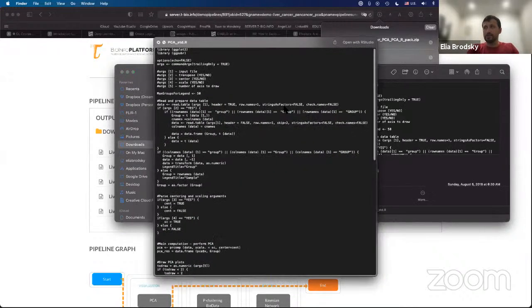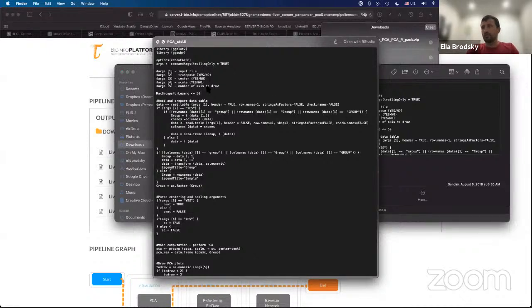The actual script is right here. I can open the script and I can read what it does. And it's organized very differently from the script that we just edited on the platform, right? How different is it? Number one, it includes some arguments. And these arguments are being passed from outside the script. If you just run this script in R, it's not going to generate anything. There are some arguments that, first of all, need to be addressed to run the script from the command line. And so here you can see arguments for input file, for whether to transpose the file, to center and scale it, and also what number of axes to draw.